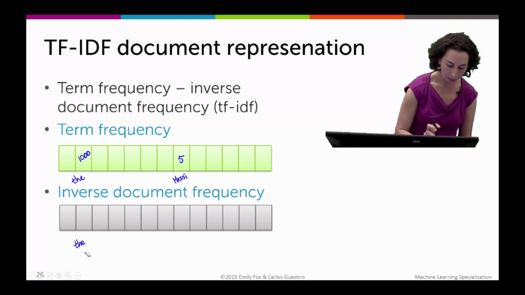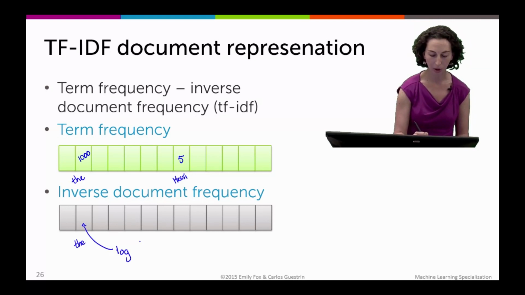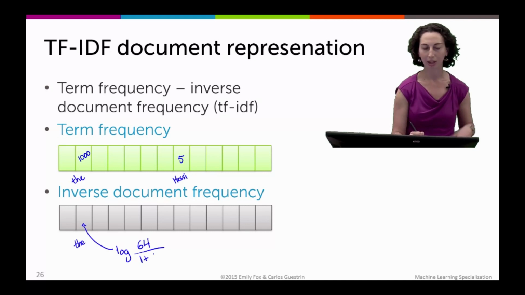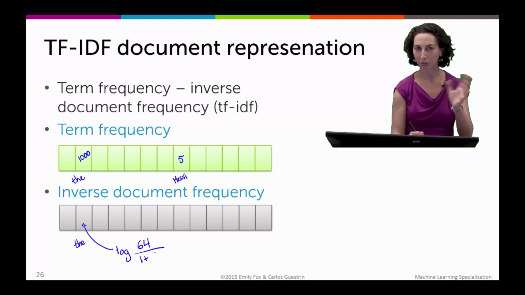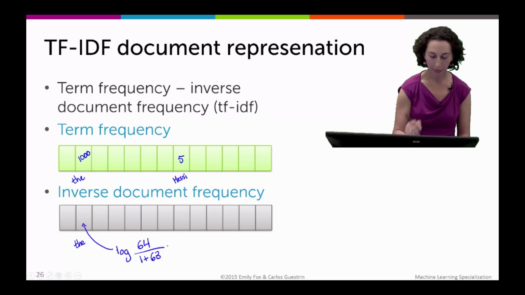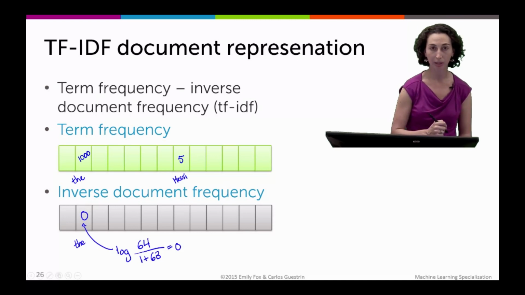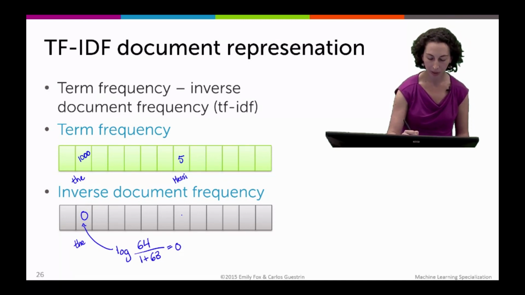So when I'm looking at this entry, I'm going to compute log of the number of documents in the corpus, and let's assume that we have 64 documents in this corpus, and then we have 1 plus, and I assume that the word the didn't appear in one of these 64 documents, must have been a pretty short document. And so what this gives us is the 0 that we talked about before. So the gets downweighted completely by 0.